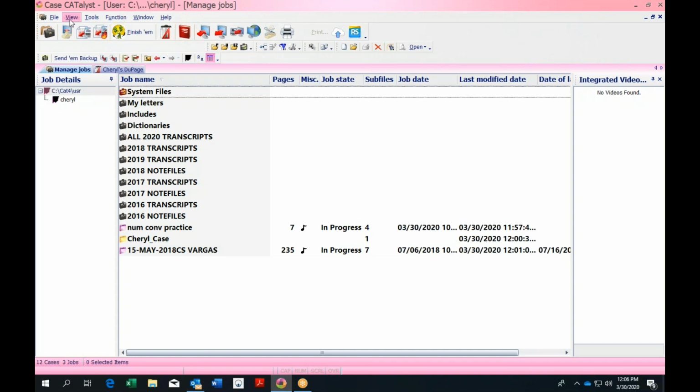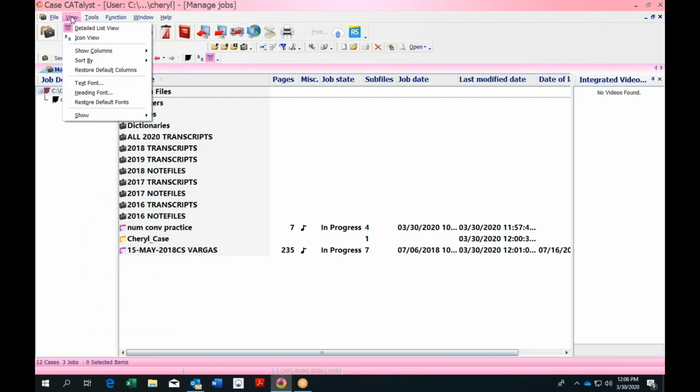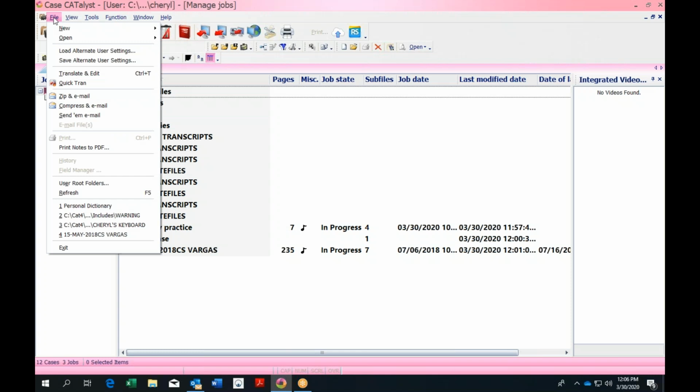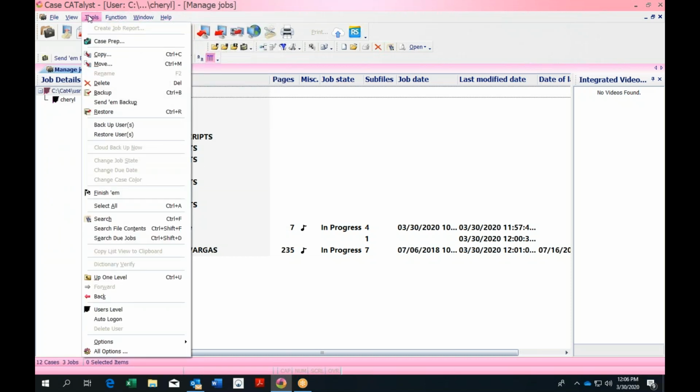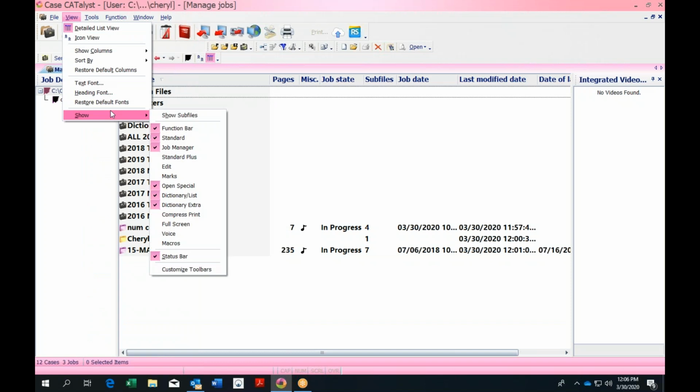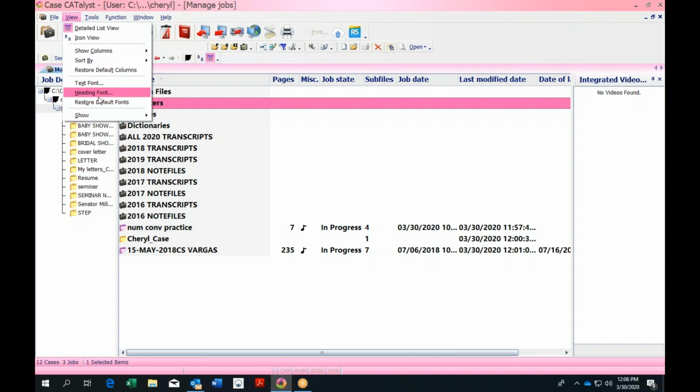So you go to view, your main menu, and you go to, let me think. There's a way to change the color here. I haven't done this for a while. I was not prepared for the question. You can change this to any color you want it to be. I just have to figure out where it is now. But you know, you could change all of your fonts. Do you see how my fonts are bigger here? When you get older and you can't see, like I can't see, text font.